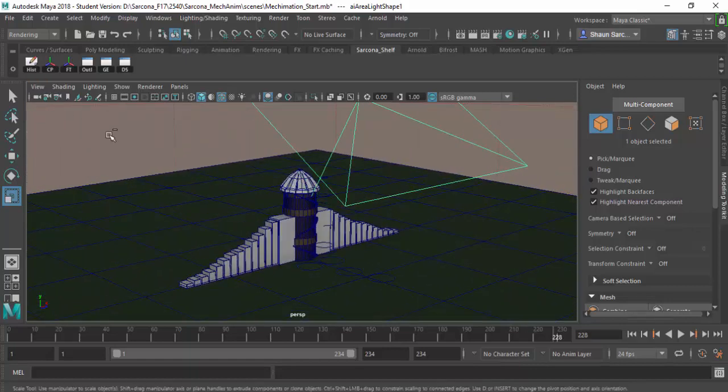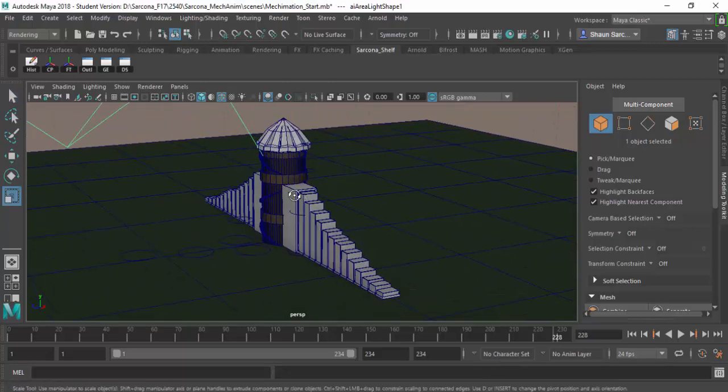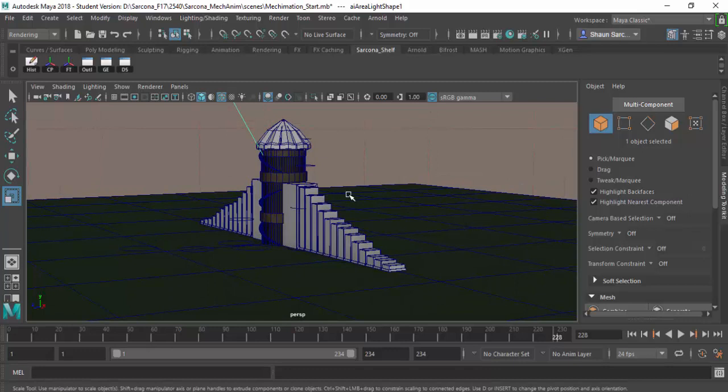You probably should save your stuff too. Alright, so that's where I'm going to stop it for today. Make sure you understand how to set keys. Make sure you understand how to manipulate them in the dope sheet. Time your things out. Make sure you understand how to set some basic materials inside Arnold. And obviously some lights too. Alright, and that should be good.